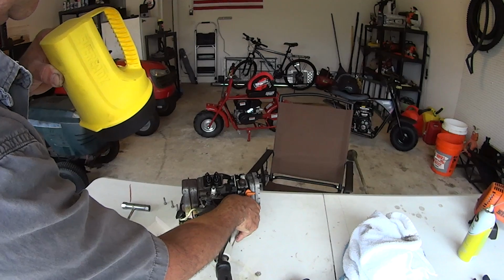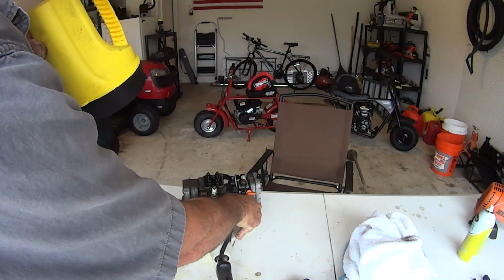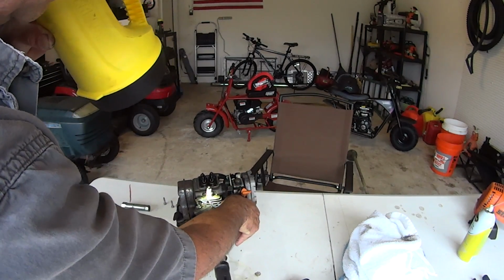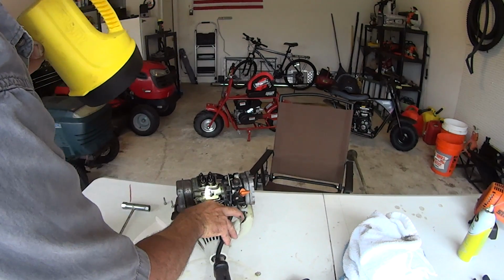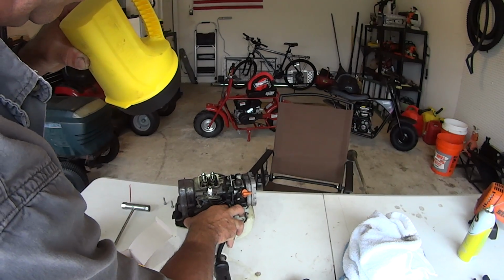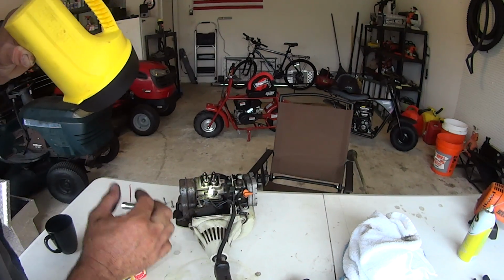So there that goes. And we have to flip this one more time. It's a little wonky to do. And here we go. Arrow's back at the top. And as I do this, the valves are not moving. Hear that? I got play.